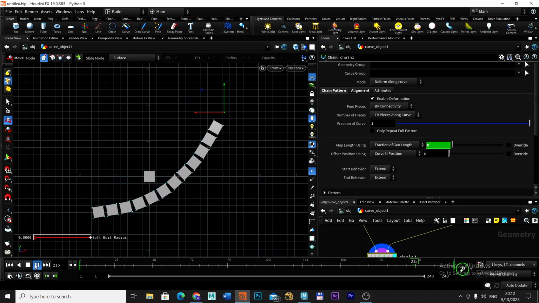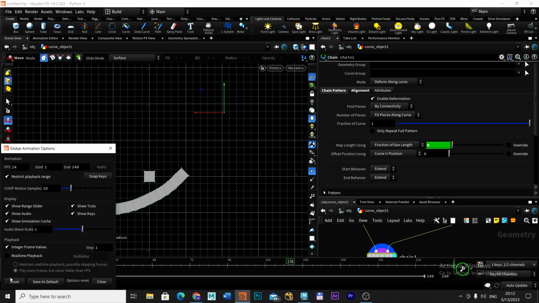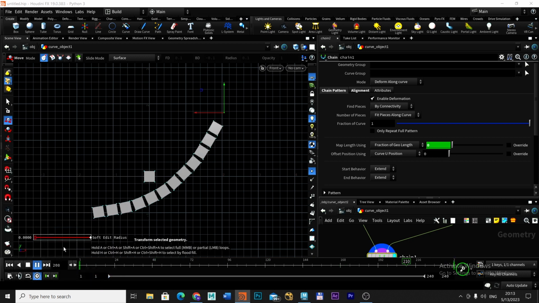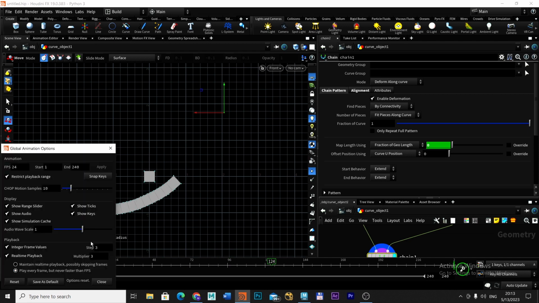We might change the speed, the playback speed. Let's make step 1, multiplier 3.